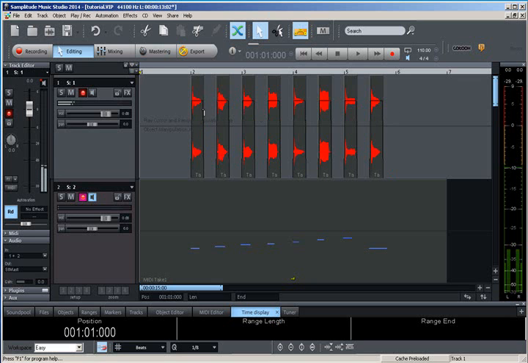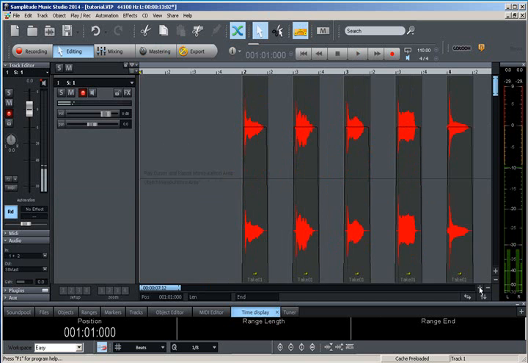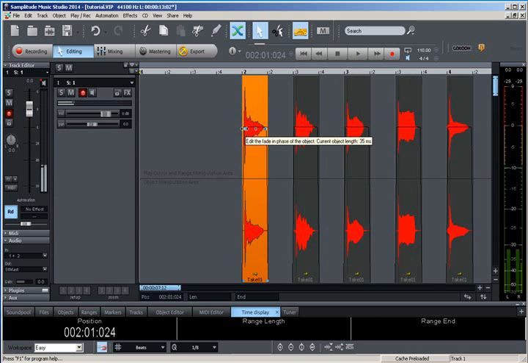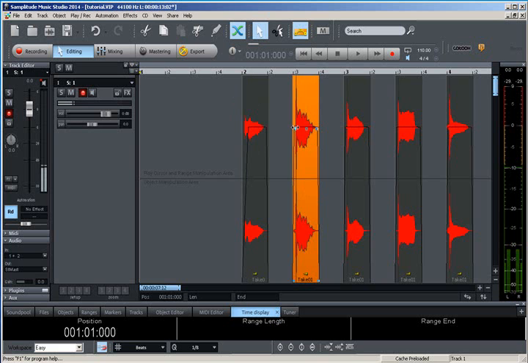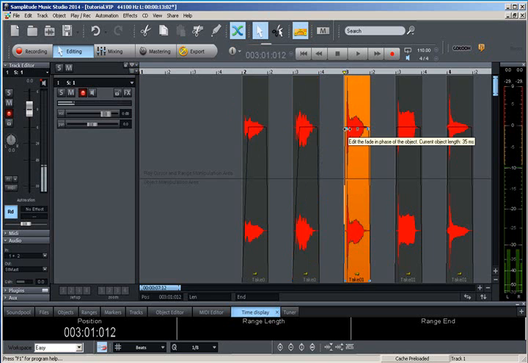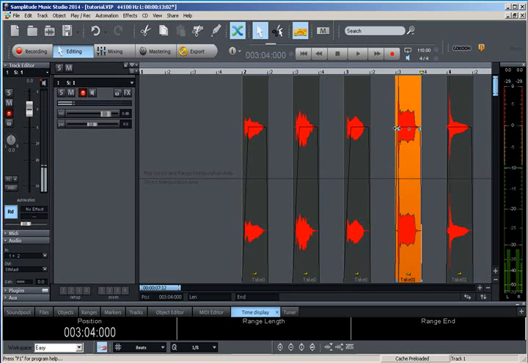Now, we can go in here and tidy this up a little bit by getting a little bit more close up and personal with each take. We can do something like this and fade off the beginning so we get rid of the tick, or get rid of the more apparent sound of the tick whenever my voice shows up, like so. This is one way you can edit stuff.